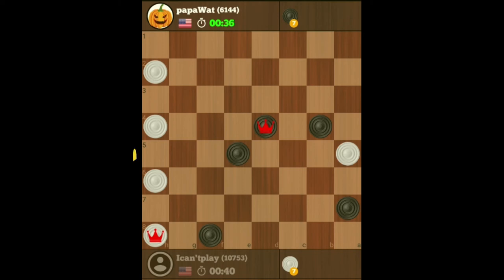So he's got four checkers all lined up on the left-hand side, and I've got my anchor checker on the left-hand side. So that is why it's so important in the endgame to keep this checker in place. All right, so let's try to get another king. So I've got a possibility of getting three kings.